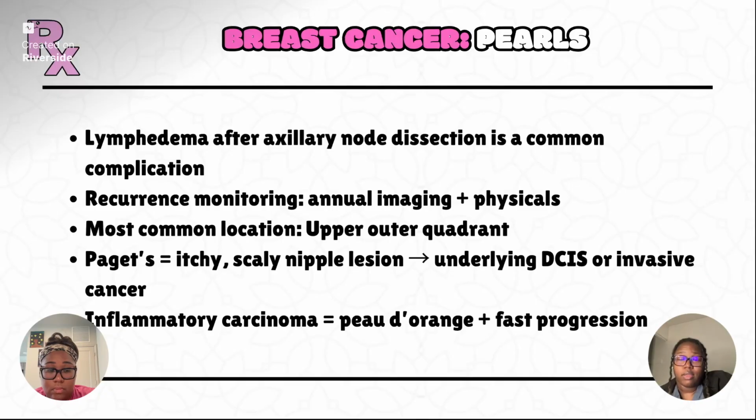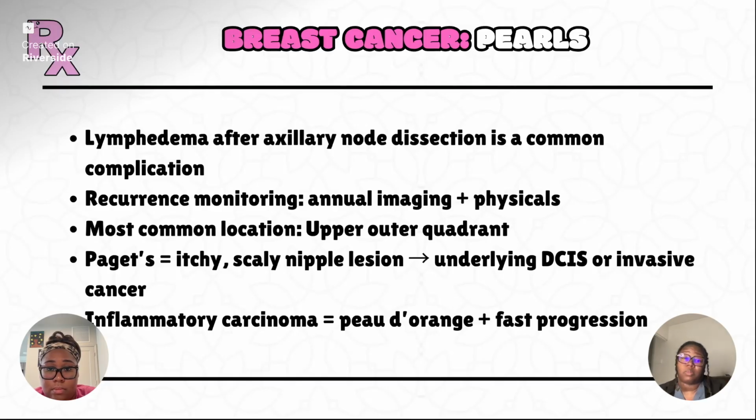So we know that when you have breast cancer, you get a mastectomy. They usually take the lymph nodes from the axillary region. Again, it can metastasize up there, and so when you get the axillary node dissection, lymphedema is a very common complication, and so that's why sometimes you see patients come in and they wear the compression sleeves. It's important to take a good history because you can ask them, "Have you ever had breast cancer before, or have you ever had a mastectomy where they remove the lymph nodes?"